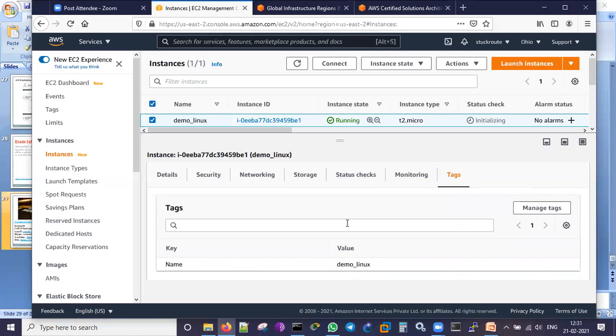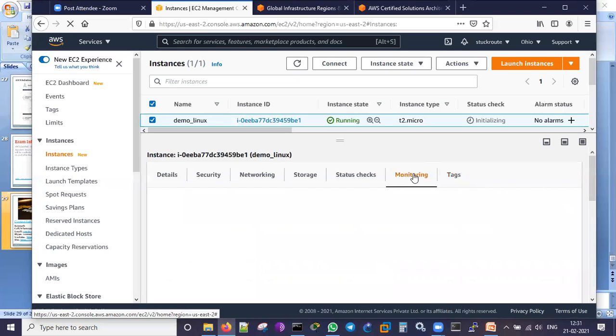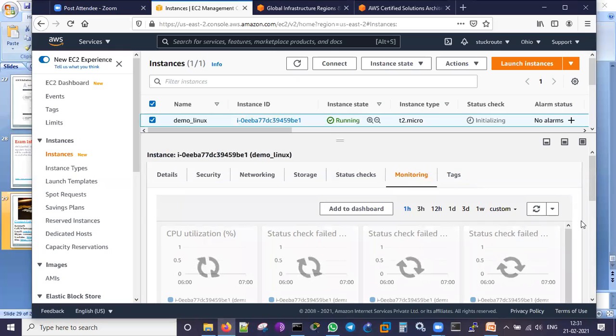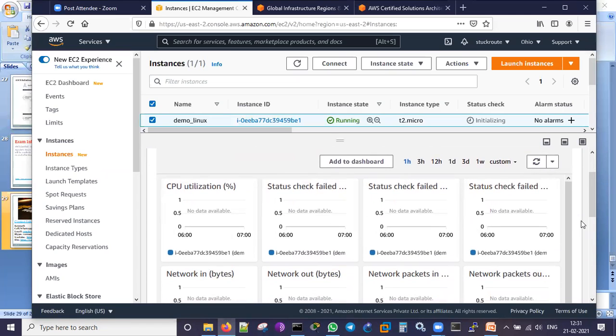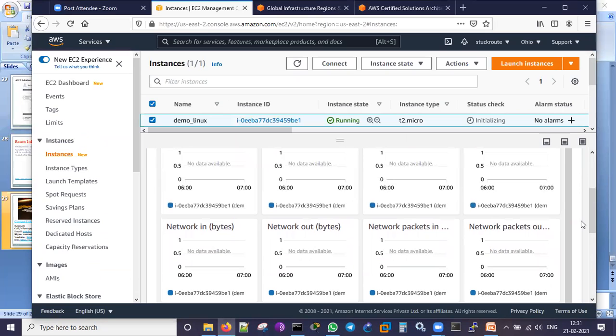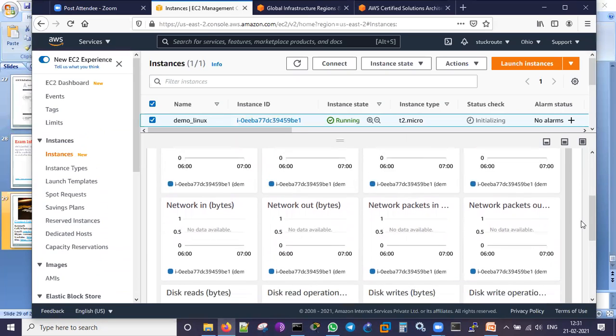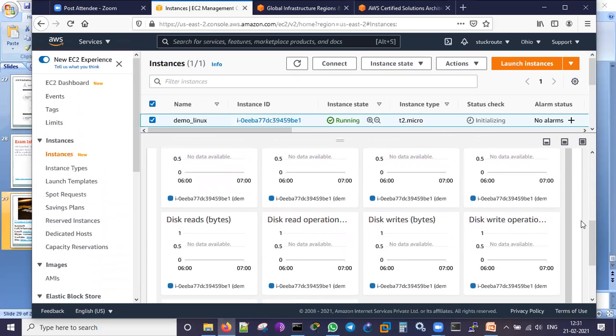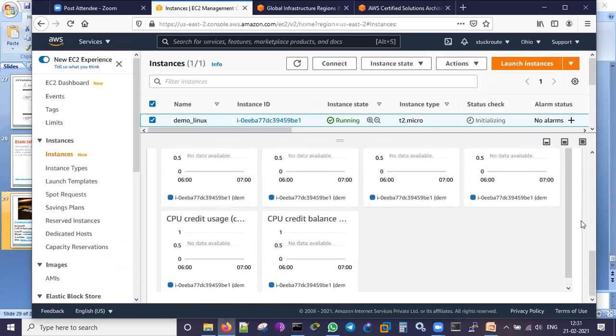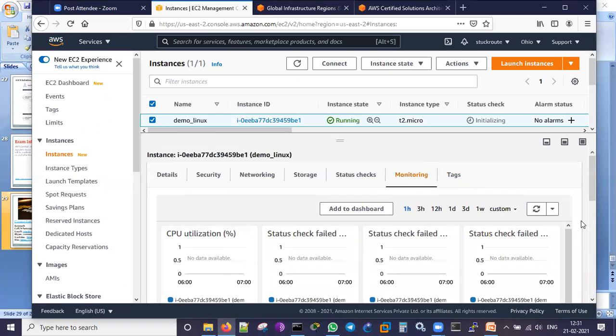So we have to wait until that. Here we can come back and do the monitoring whenever we require. There is also heavy monitoring which we can activate on the server, but accordingly the charges will also be applied. With basic monitoring, you can see CPU utilization, network utilization, in and out packets, disk reads and disk writes per second, CPU credit balance, everything we are able to see.